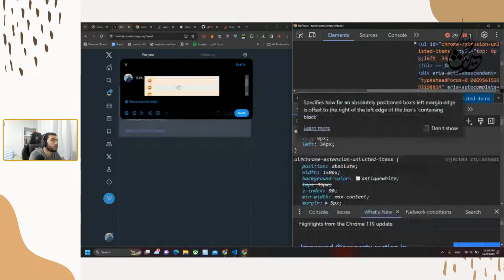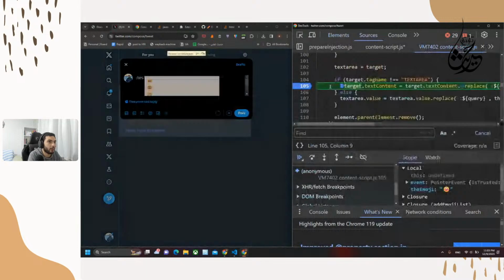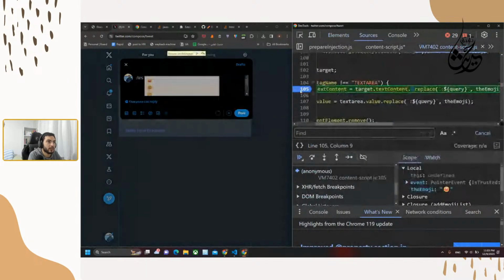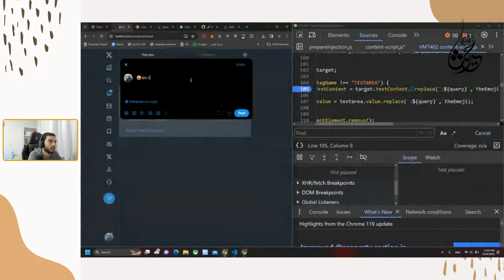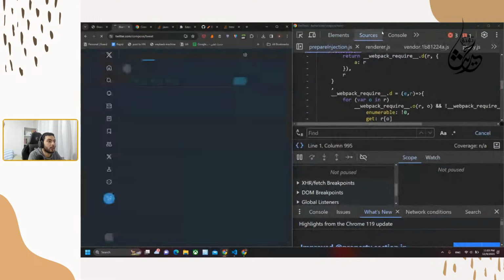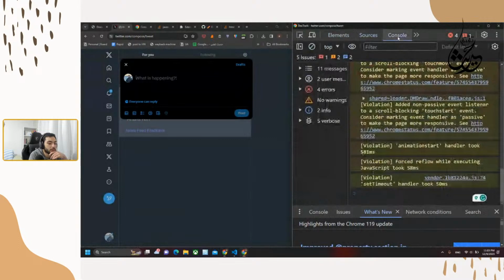Okay, so I think I could check this again, which is the issue that we are facing with text area content, and replacing that content is breaking Twitter right now, which is not what I would like to see. I think a possible solution here is going to all children.